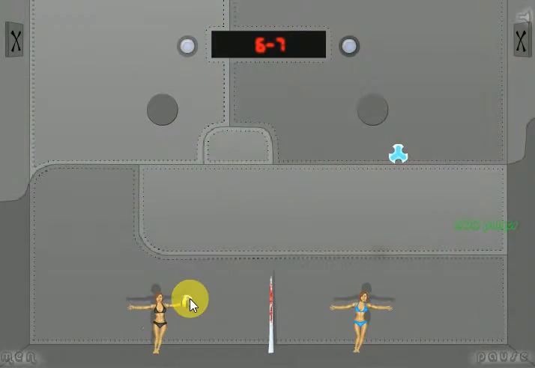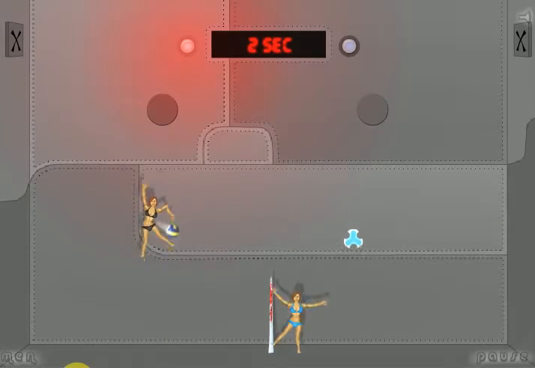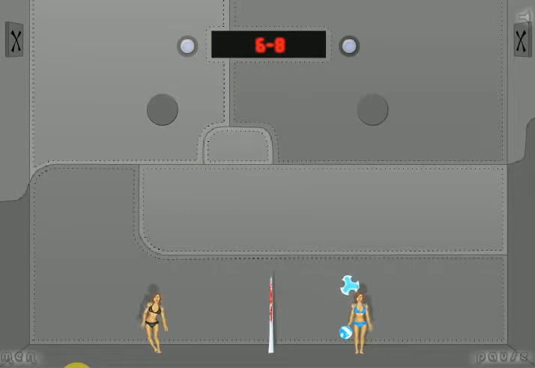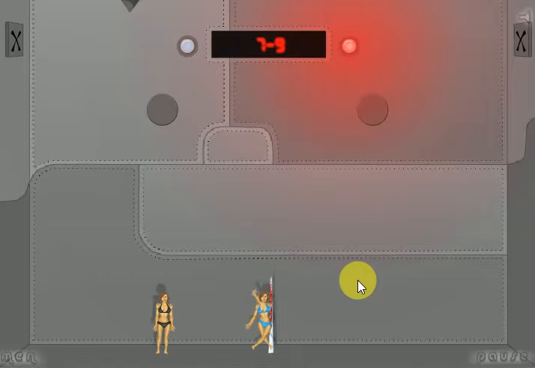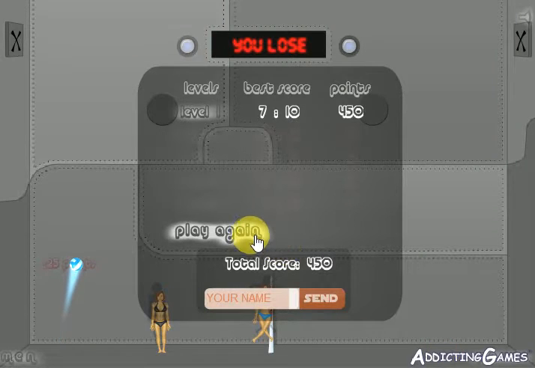Okay, sorry guys. This thing is being really stupid, because instead of jumping up, it's making me do that. And she had another X. Well, really? Oh my god. Okay. We're just gonna have to live with it, guys, for now. Move, you stupid character. I lost.